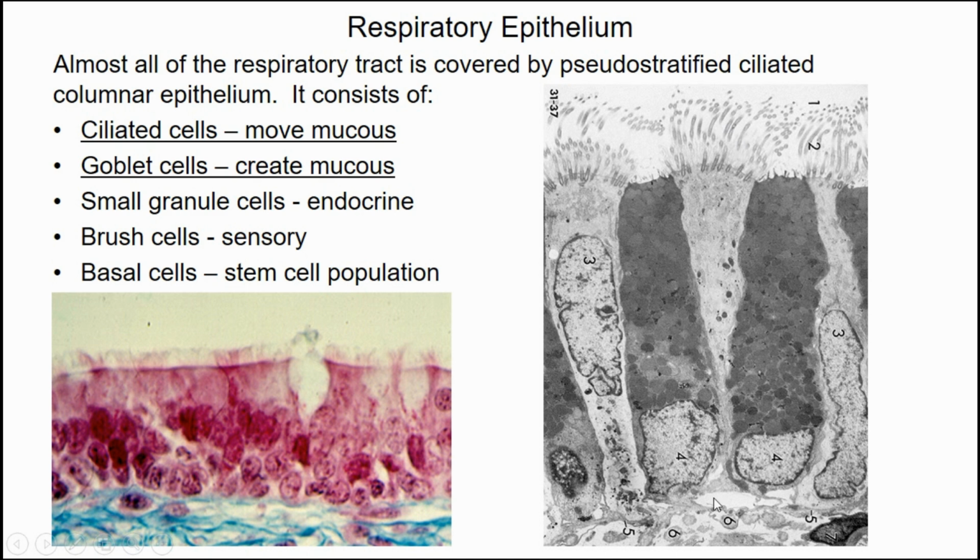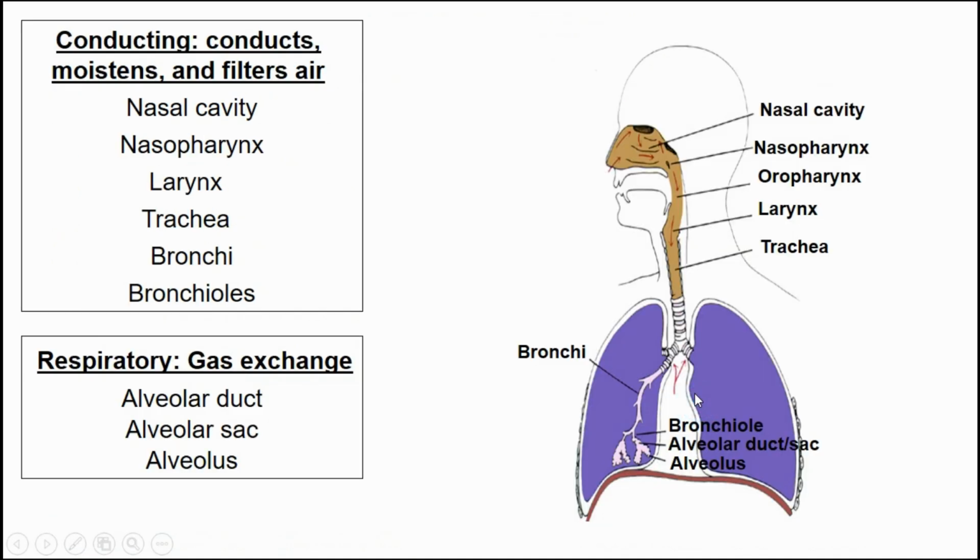They're actually columnar. Cilia sticking off them makes them ciliated, and they are sitting alongside several cells, these kind of vacuous spaces right here, and shown here by these darker spaces called goblet cells. Goblet cells release mucus, and they release a lot of it. So the mucus in your airway is coming from these goblet cells, and it's actually a pretty important structure in the airway. So let's talk about the airway itself.